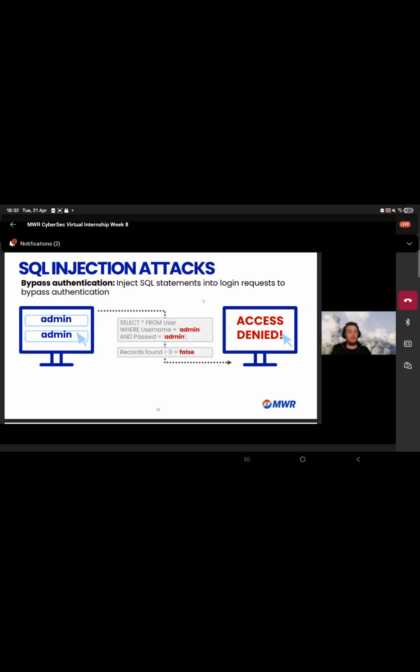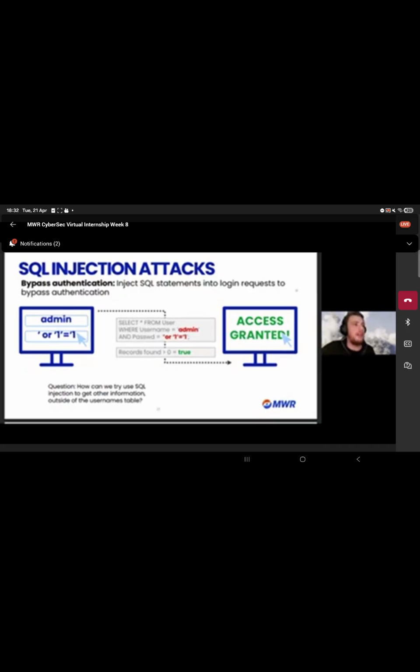So imagine you are trying to log into the application using default credentials, admin, admin. What's going to happen is it goes through each row of the users table and looks for the username that's admin and the password that's admin as well. It's going to go through each row, or record, and it's going to return 0 records or 0 rows, meaning it is false. And therefore, if no records are returned, you have an access denied.